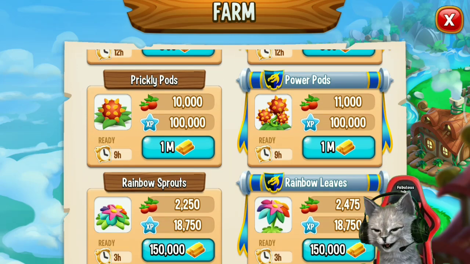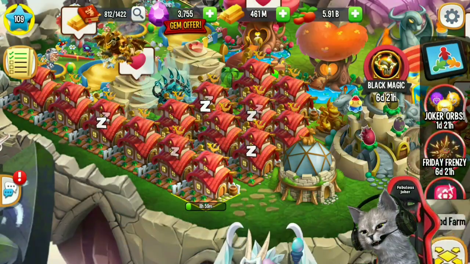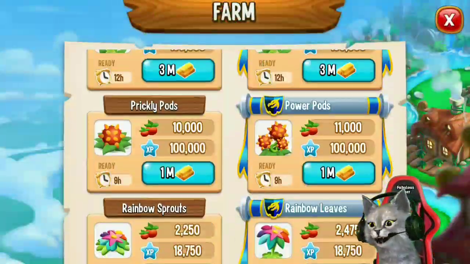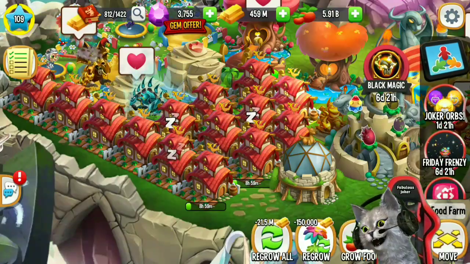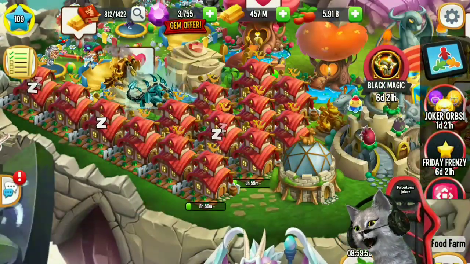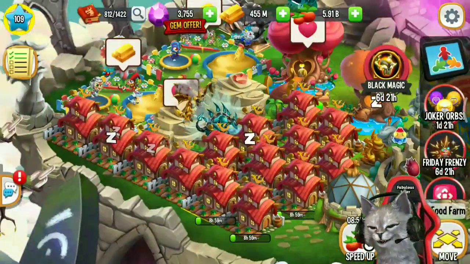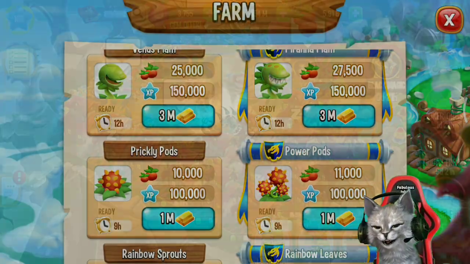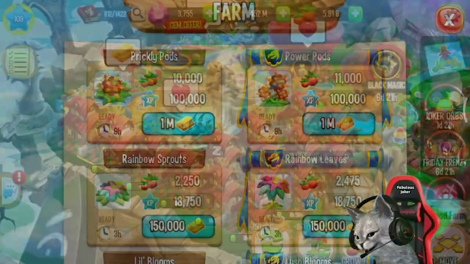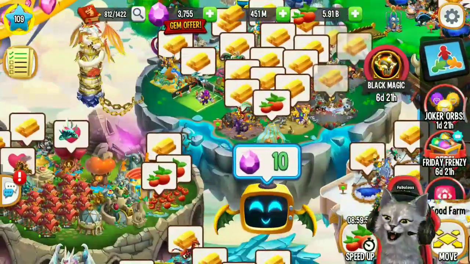Okay. And this is it. I will grow 9 hours of food. I will grow another 9 hours. The 9 hours of food will give you 10,000 food. The cost is 1 million gold. Okay, let's activate the Ramses Tower.